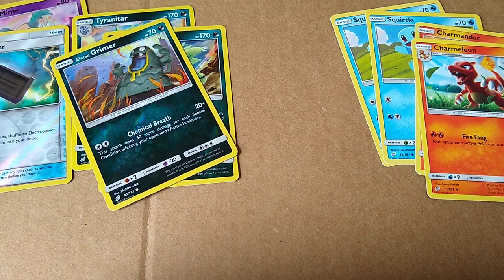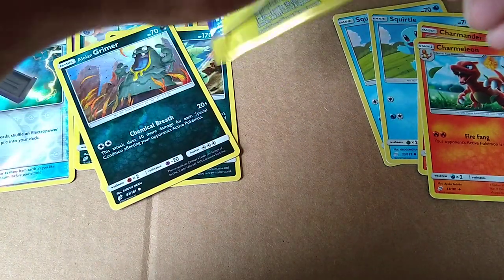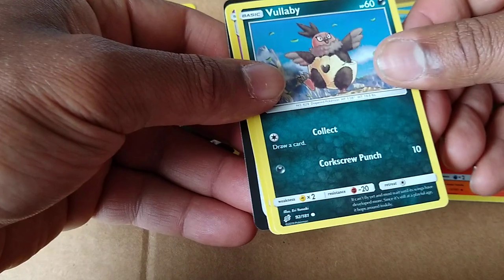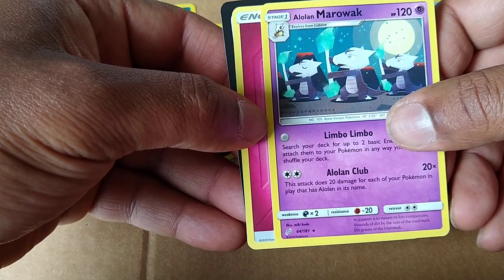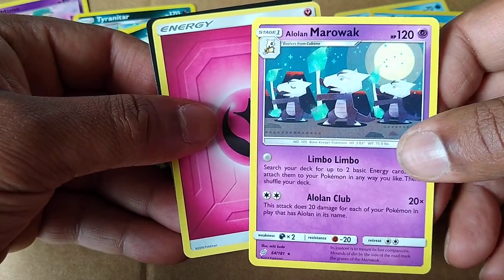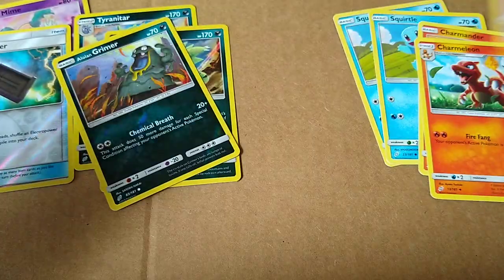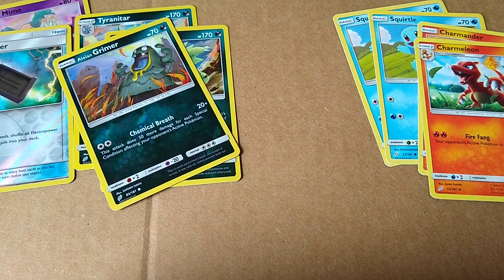And if you guys know anything about card grading, because I'm starting to get into that too - what do you guys use to grade your Pokemon cards? Which third party grading company? Because like that Gold Duck, I don't think it's super rare or anything, but I just think it's just a beautiful card. And it'll look even more beautiful in a slab. Oh, look at that. That's some great art. That's some kind of super rare it looks like almost. I don't know - I'll put that in the rare pile. Energy.